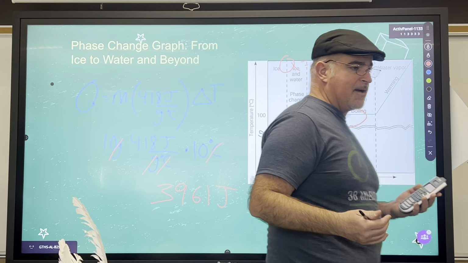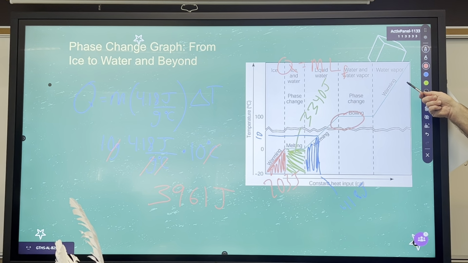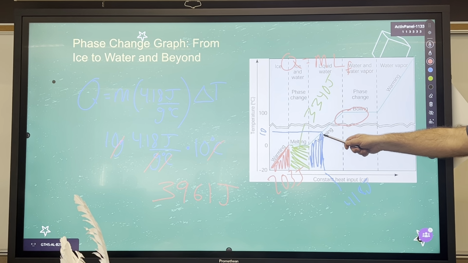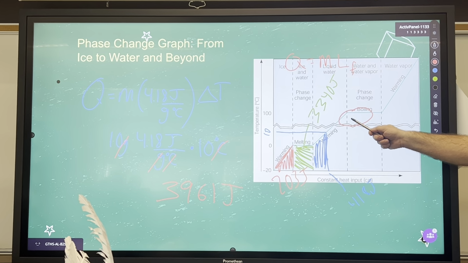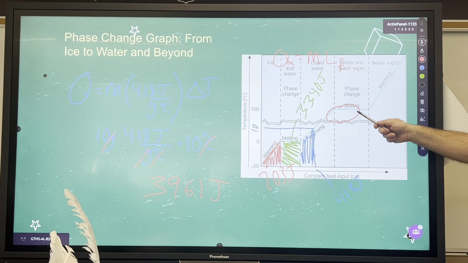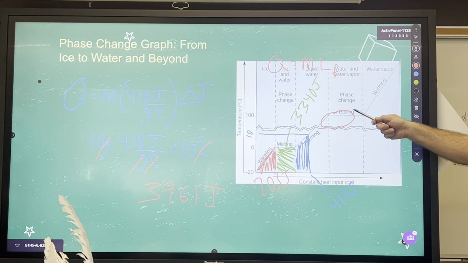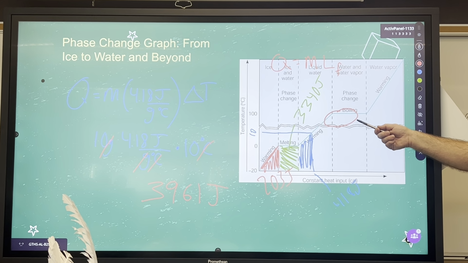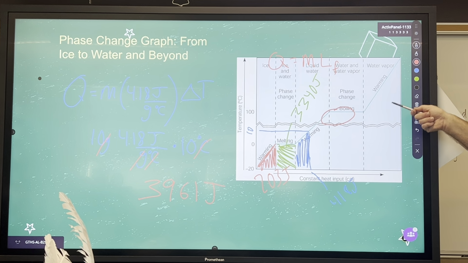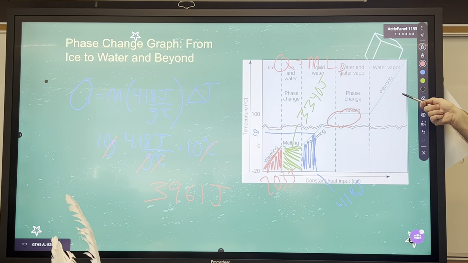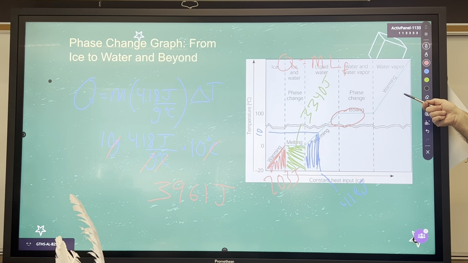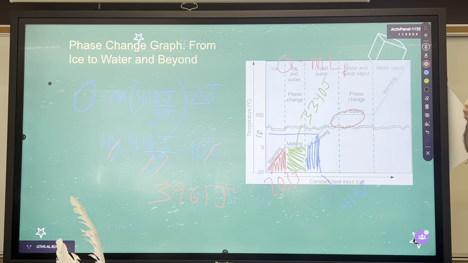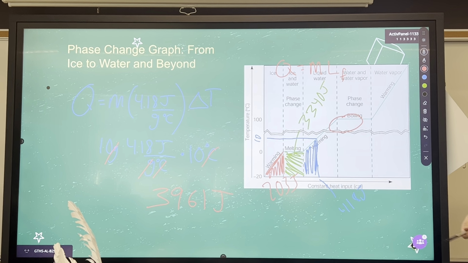That's an example. Now what happens if you have to go all the way to boiling? Then you have to include all this temperature. This delta T would be 100 degrees if it was water before it gets to boiling. And then this would be the heat of vaporization. It's just multiplying the mass times the heat of vaporization. And then this finally is back to what equation? Q equals m c delta T. That's it. All right, you can stop the video.